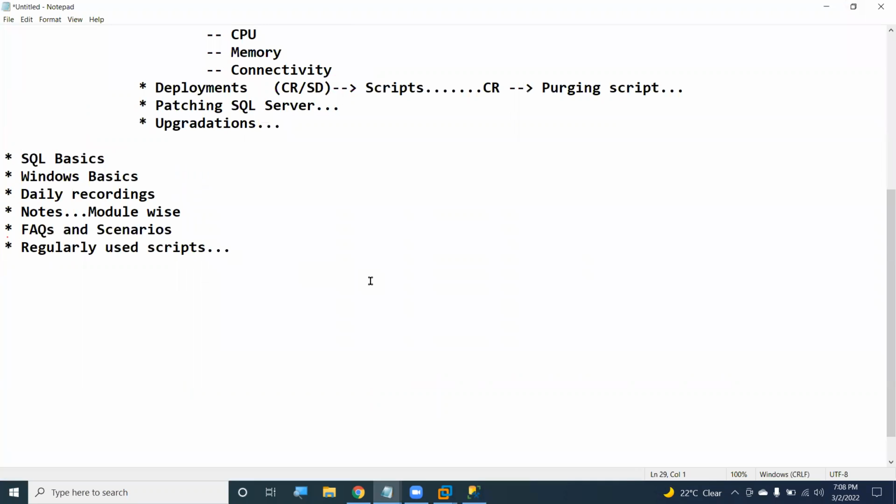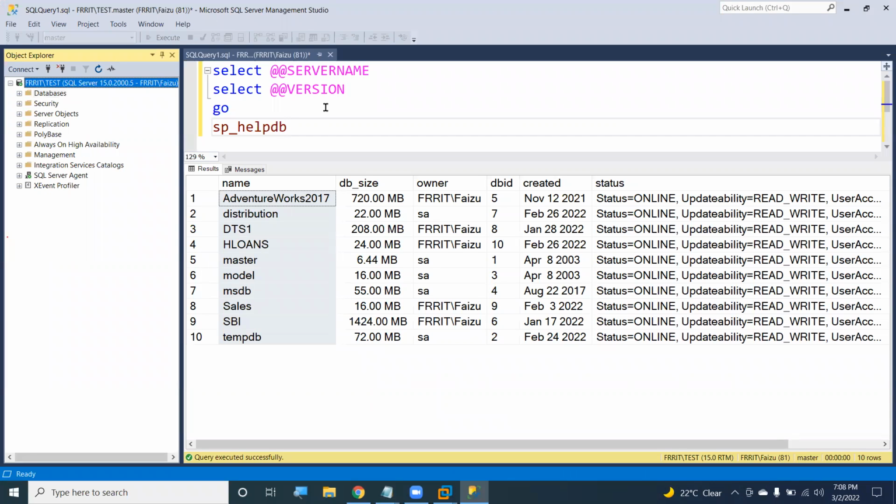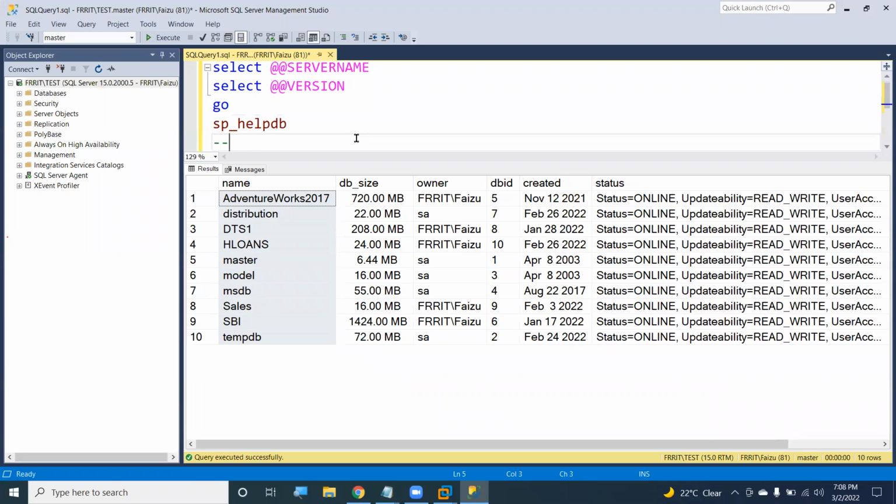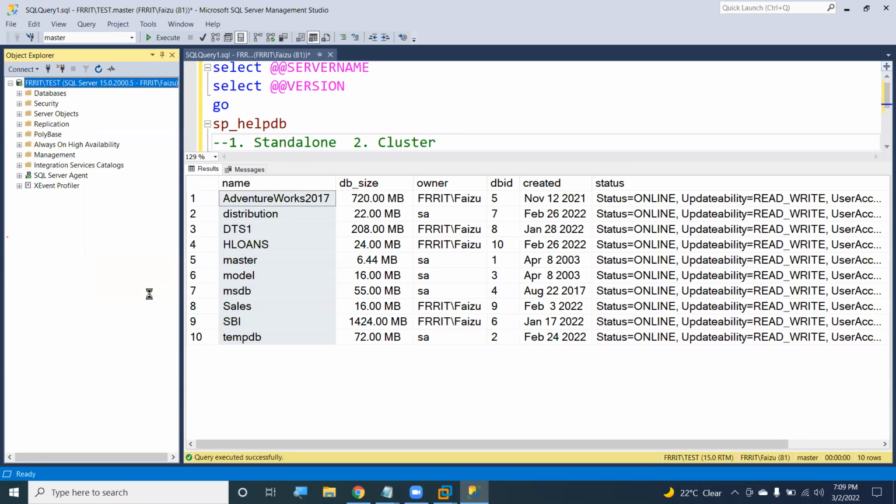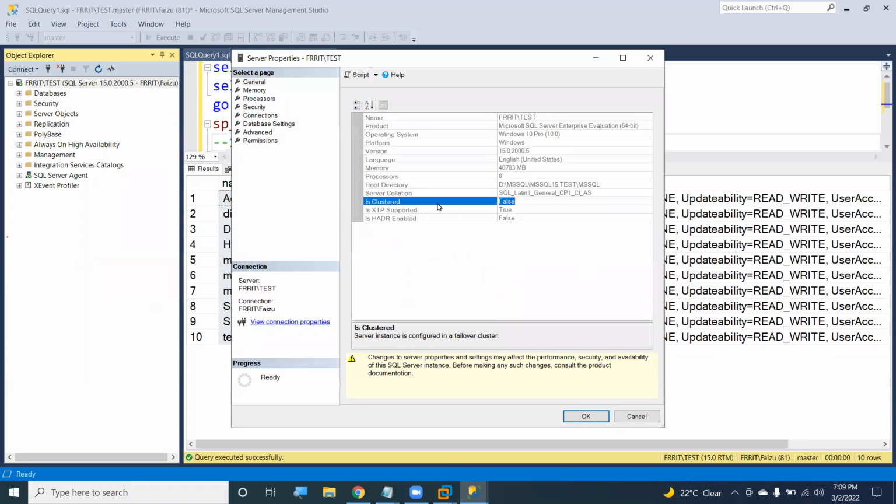Okay, let's see what we'll do. As the last point, we'll see that in SQL Server we have two types of working environments, standalone and cluster environment. Standalone means a single production server. Cluster means a group of servers. Just here, if I right click on the server name, properties, IsClustered is false, which means it is a standalone environment. Whenever the user submits a query, a single server is processing the commands in the background. Suppose if it is a cluster, it will show true here.